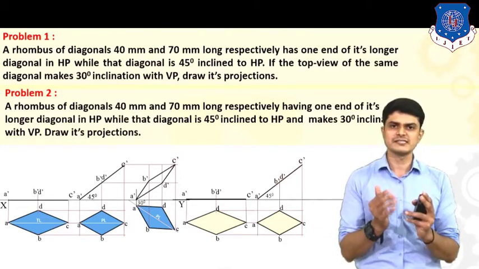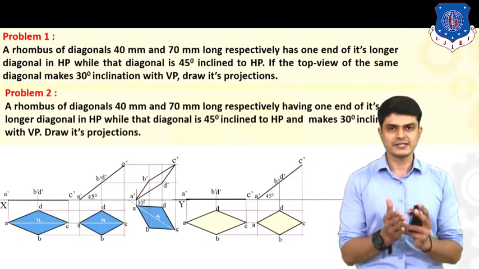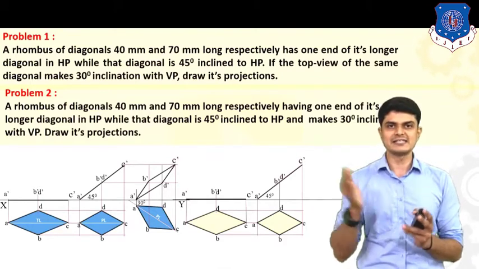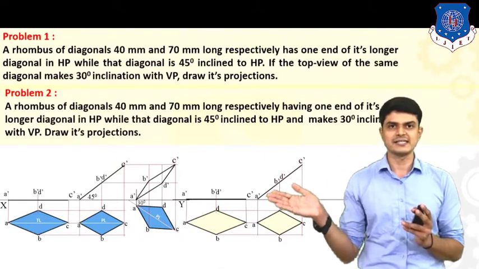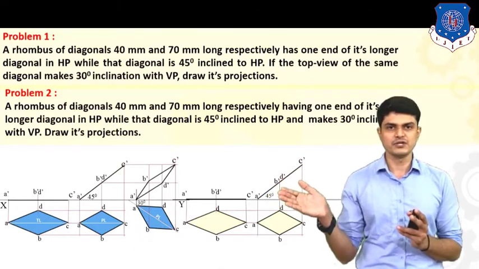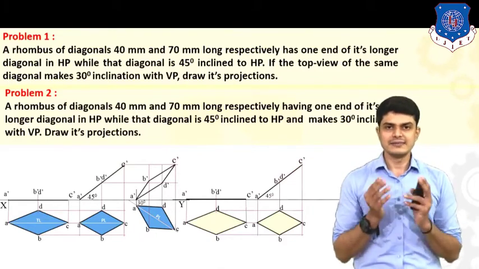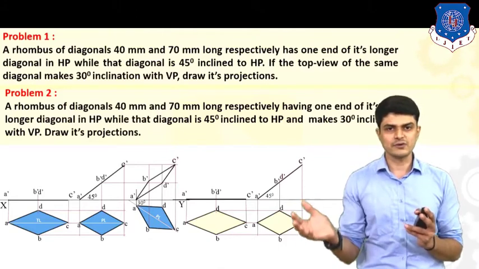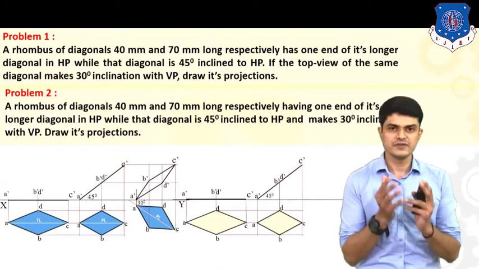As your rhombus is resting on HP, we must take the inclination with respect to HP first. So for that, we'll try to take the dimension with HP. So here the diagonal is at 45-degree inclined to HP. So we have drawn the diagonal AC from your first stage, now at 45 degrees. After drawing this line at 45 degrees, we should specify A dash, B dash, D dash and C dash on this 45-degree line. Thereafter, after getting this inclined line, we just need to draw vertical lines from each and every point and horizontal lines from the previous object in order to find out this final figure.